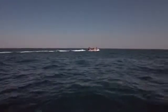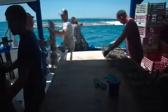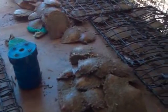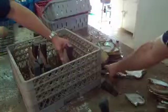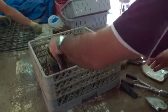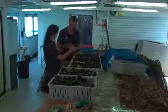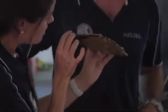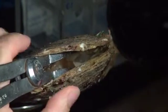Once a year, we bring the shell to the mothership in order to do some special operations. The first of those operations is called the first operation, where we will seed a pearl shell for the first time. 2 years later, we bring it back in for harvest. We wait for the shell to open naturally, and we'll put something called a peg on the inside, which simply pegs the shell open. That enables our pearl technicians to perform their operation. It's interesting to see that the shell only open a few centimetres naturally. Any wider and they're no longer alive. So our pearl technicians only have a very small width in order to operate.